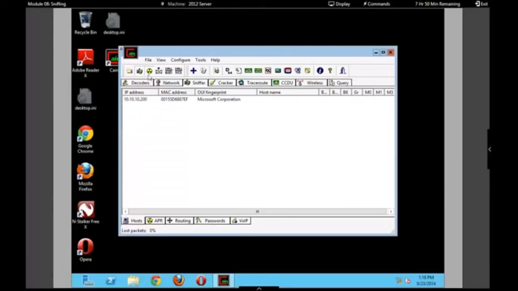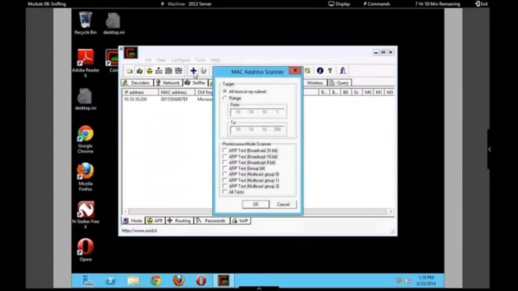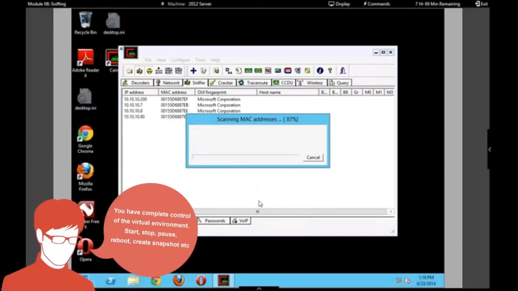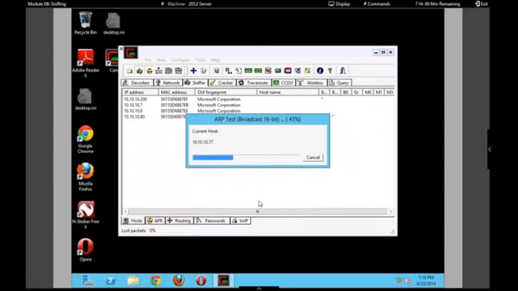So you see our first IP address just came up. Now I'm going to actually perform another attack, and I'm going to try to access as many different IP addresses as I can. So going back to our scenario, your IP address is coming up on here.